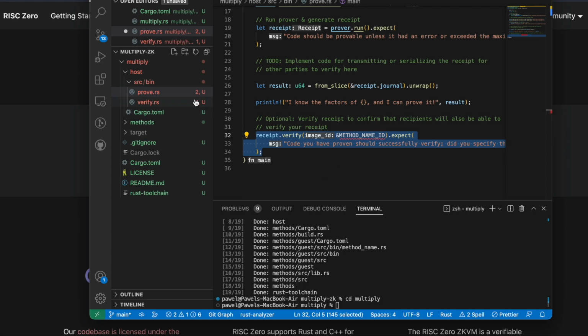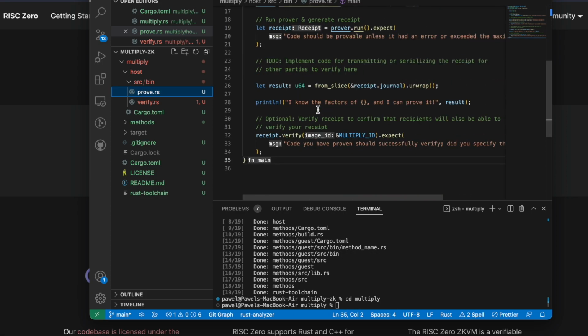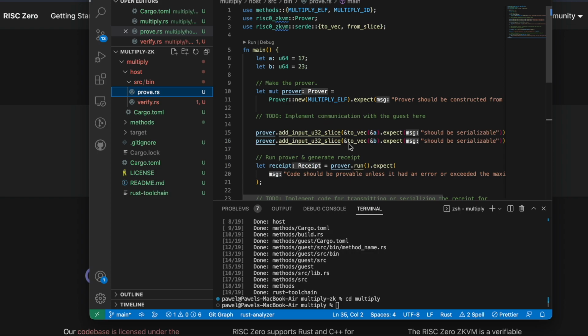Actually we have the file, but another code where we will only verify, let's say, the deserialized receipt, and then verify is it correct or not. However, just for the sake of a simple testing, let's add it here. So with that, we should be ready to run our code.